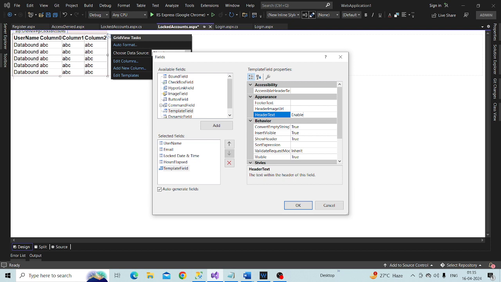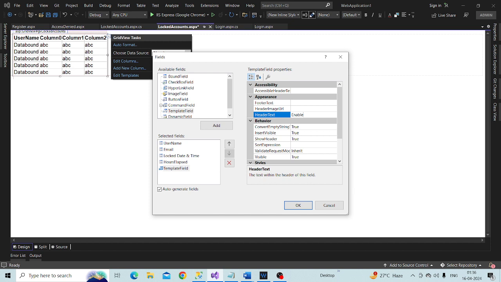Okay, so the header text of this template field, we call it enable. Now, when you use a template field in a grid view control, you will have complete control on what you place in that template field.